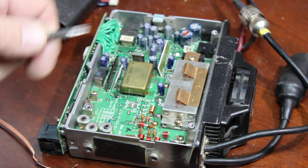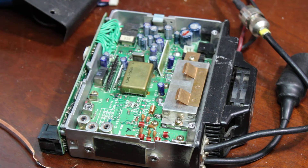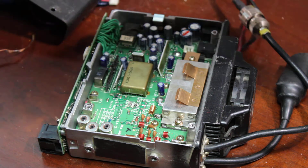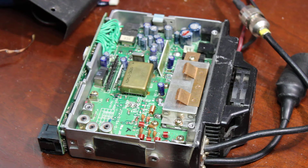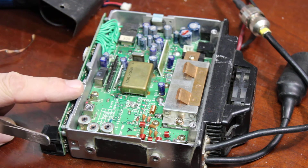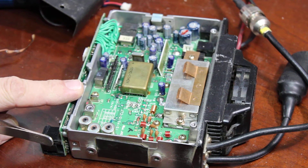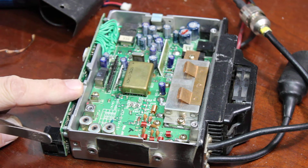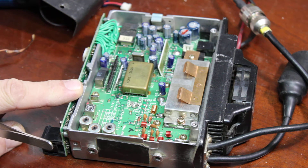There's also another problem I wanted to address: if the radio doesn't power on, or gives you some funny-looking features on the display — maybe only one half works or something — there is a fix out there on the internet. It's a leaky capacitor on this board here. If it doesn't turn on, look for that fix. It's a leaky capacitor that actually leaked into a through-hole and ate the through-hole up.